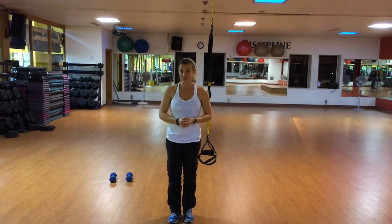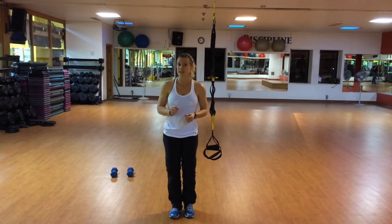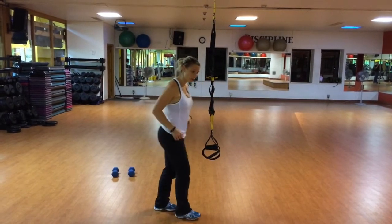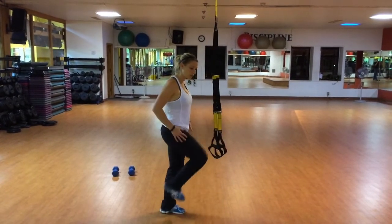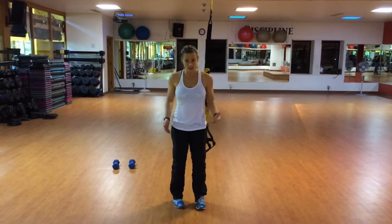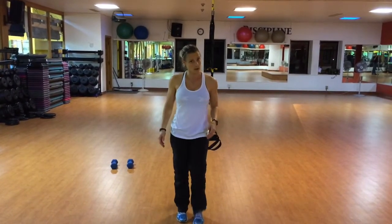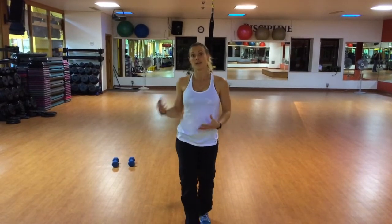The exercises we're focusing on this week are lunges. The importance of lunges is they not only help build strength so that you can push through on your step, they also help build strength so that you can step up and through. What that helps avoid over time is shuffling when you walk, and if you shuffle when you walk, that can lead your toe to catch, and thus a fall, which obviously can be really debilitating.